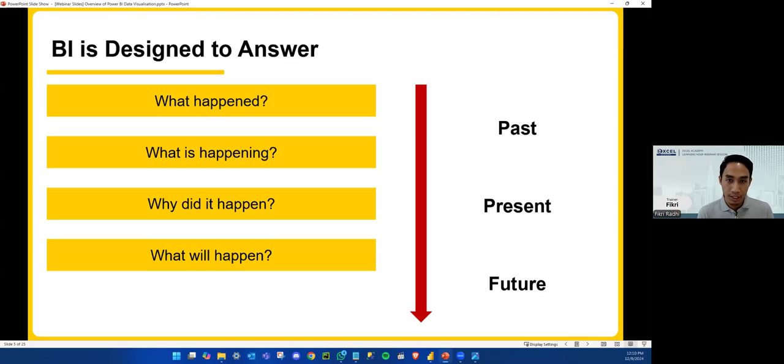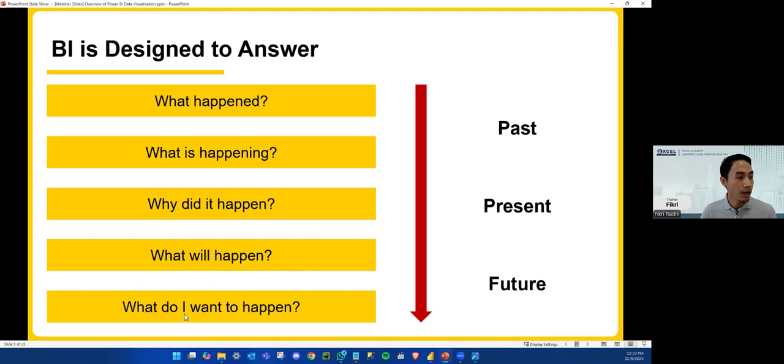The longer data that you keep in your storage, the further you can extend your forecast. So you're going to understand what is going to happen with your future data. All right. So once we know what has happened, what do I want to happen? How do you want that data to happen? This is what BI is designed to answer.